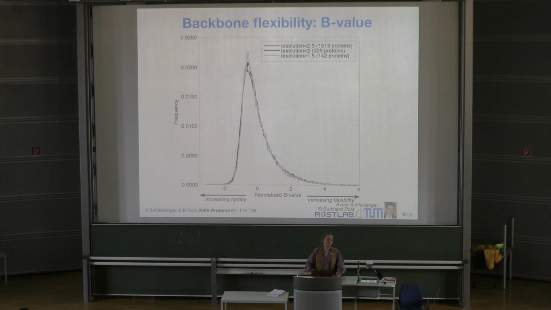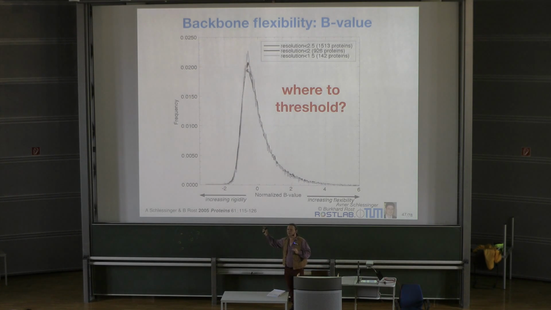Now, if you want to predict B-values, the first question that you have is, where do you put the threshold? So, for instance, back to the story that we had with solvent accessibility, actually we could again go for the absolute value. It's not easy. And that was also one of the problems why we cannot do ASA easily. Typically, machine learning, think about an SVM, you need 2 states. Real numbers are not that easy to code. So if you wanted to put states, where would you put the state threshold?